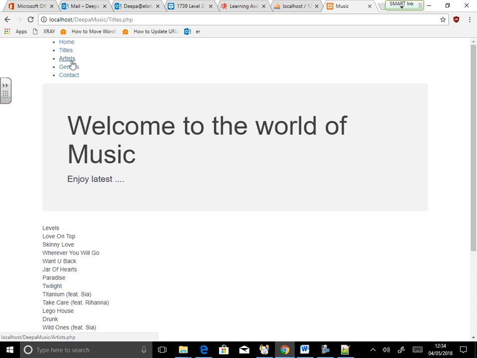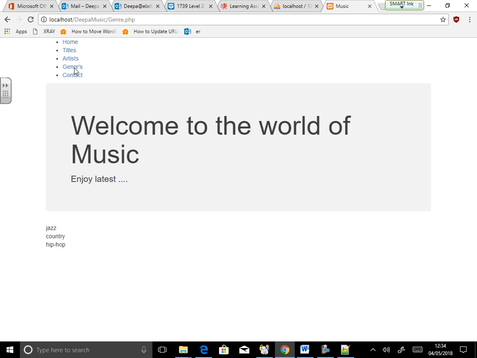So titles, artists, and genres. Is that okay? Now obviously I haven't decided yet how I want to display them. Remember we had the sample div, because we've already linked to Bootstrap. So it's up to you which class you want to use, which column or whatever.